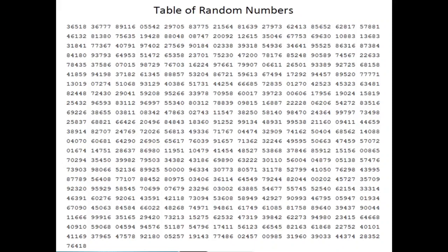We have to randomly select the page from the random number table. We have to randomly select the row, column, or diagonal. When we draw, we cannot purposefully select any column or any row according to us, but in a random way we have to select the column or row. From that column or row we draw the sample of either 15, 20, or 10 from that particular population, whether it is 500, 1000 or any finite population.